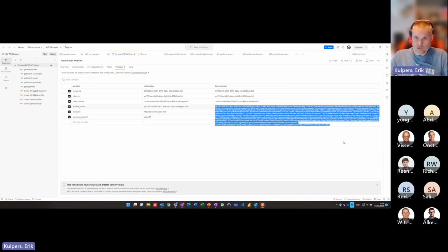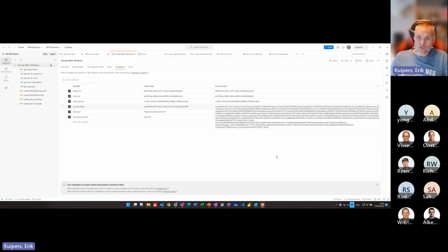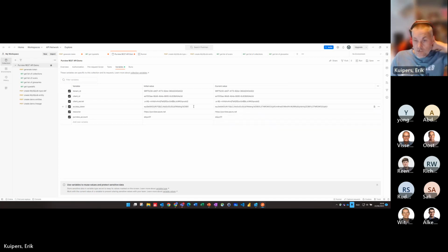And for the sake of completeness, I also will change the current value, and then you have to save, or otherwise it's not saved. And now I can use this token.